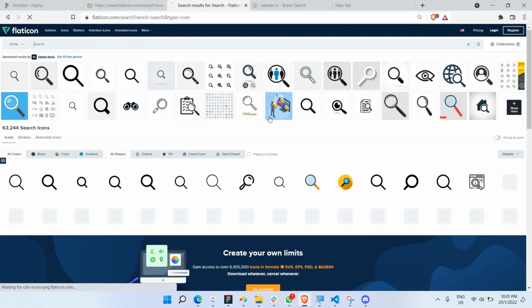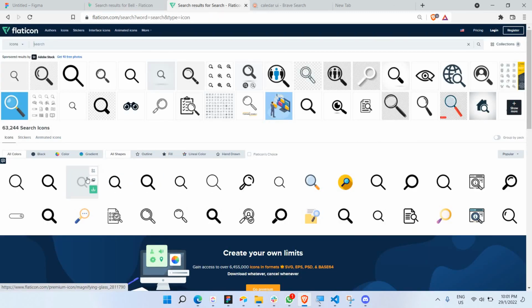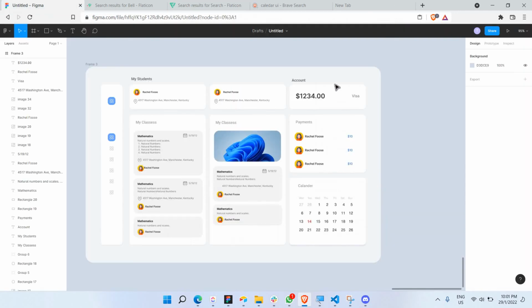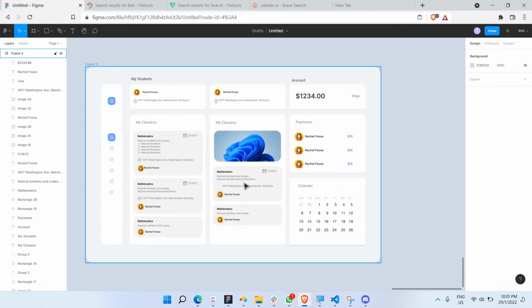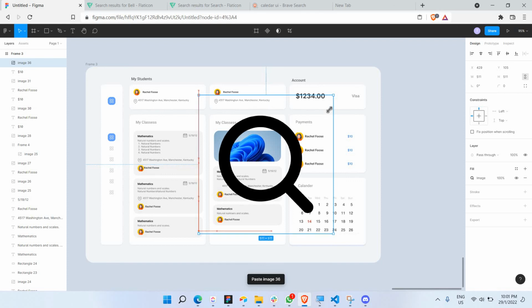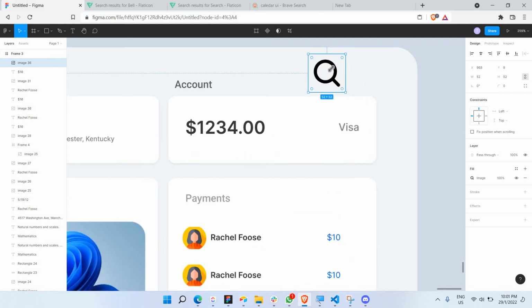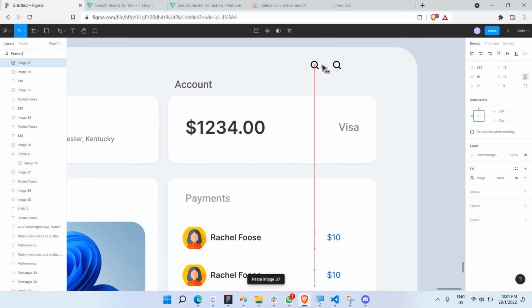So yeah, those are two icons which we need. And just gonna take this, copy this, and place it right here and decrease this size. And I'm just gonna place it right here, as well as another one here, just so that we can have another.